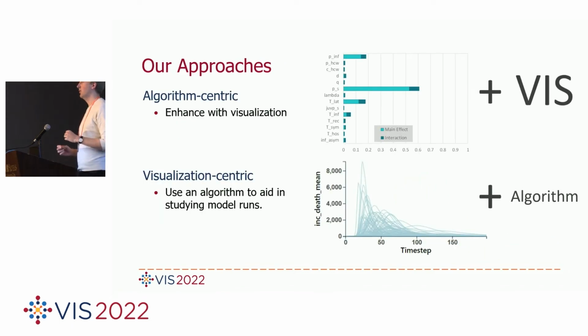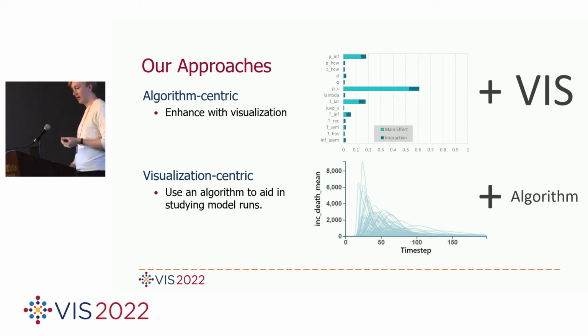We therefore developed two visual approaches to address these problems. Our first approach we call algorithm-centric. The reason we call it algorithm-centric is that the inputs are the same as the inputs to the algorithm. So you perform the same analysis as you do for the algorithm up until a point where instead of presenting the result as a number, you present it as a small graph, therefore conveying more information to the modeler. Our second approach we call visualization-centric, and here the idea is to try to visualize all the outputs as time series and what they correspond to in the input space.